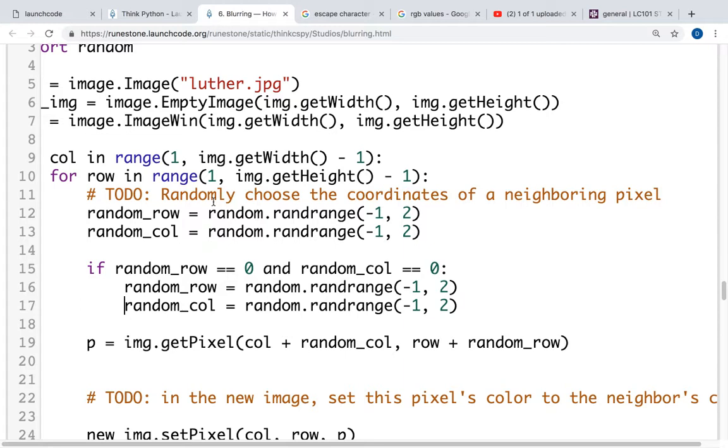Yeah, I agree with you that we certainly could do that. We could insert row and column here, and we would remove them here as a result. However, that does not solve the problem that we might randomly select the original pixel, which is what I'm trying to get away from. I want this image to be max blurry. I don't want to randomly select the same pixel that I already have. This moves us a step in the right direction, but there's still a problem.